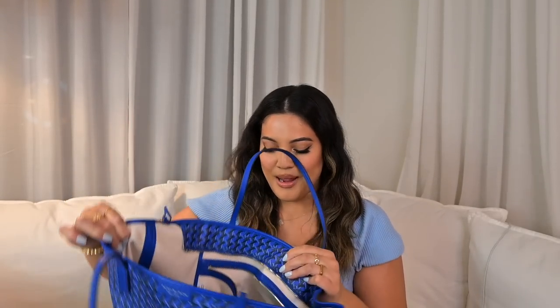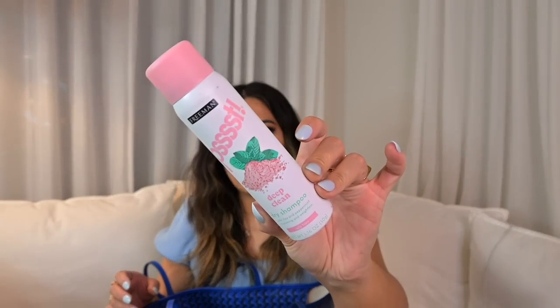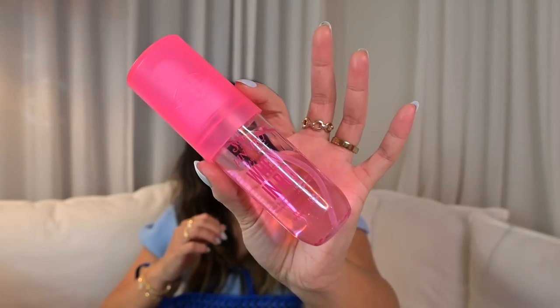Now moving on to the loose things in my bag — a lot of beauty stuff. I have a travel-sized dry shampoo, which is in there because I was away for the weekend. I also have a body spray from Sol de Janeiro — the 'When in Rio' one. Their new summer body spray collection is amazing; all the scents are so good, very fresh and clean but also like you're going to the beach. I'm obsessed. I also have a big bottle of sunblock because I'm very serious about sun protection — I've only gotten sunburned twice in my life. And you can still get tan while wearing SPF, even SPF 80.